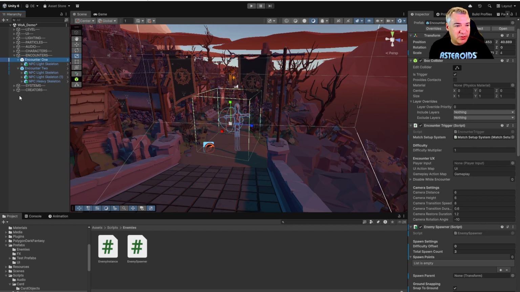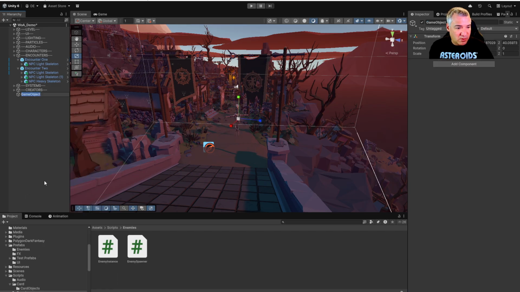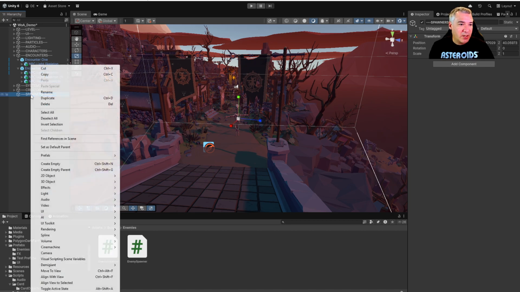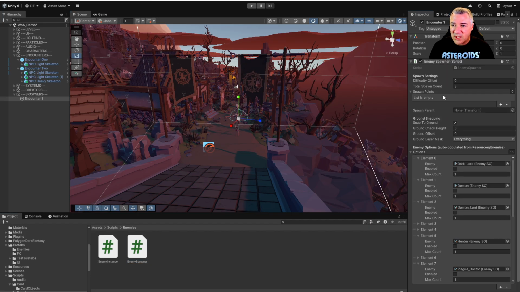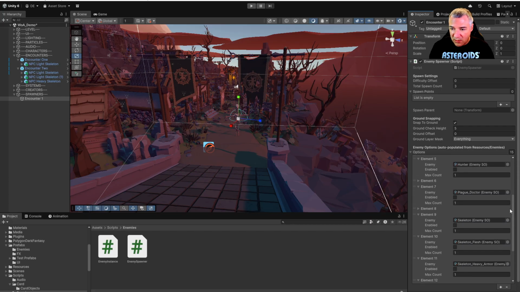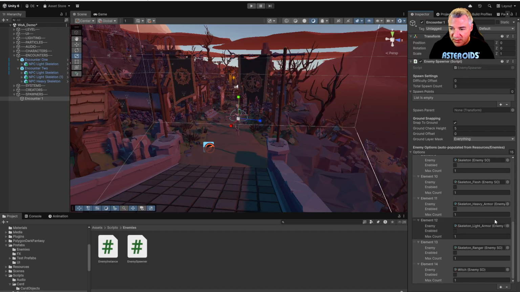So what I'm going to do then is create empty spawners. And then I am going to create empty encounter one. And then I want to add my spawner code to encounter one. Come down to my skeleton.